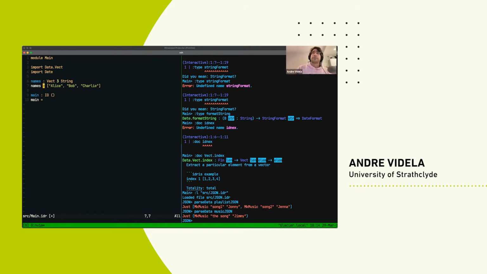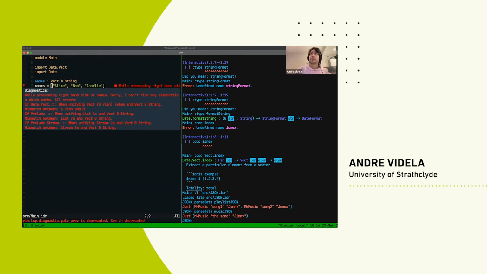So in this program, we have a vector of 3 things, and we have a main function. On the right side here, we have a REPL in which we can evaluate programs. The first thing I want you to notice: if I replace this 3 here by a 0, I get a type error. The type error says cannot unify S of len and 0.